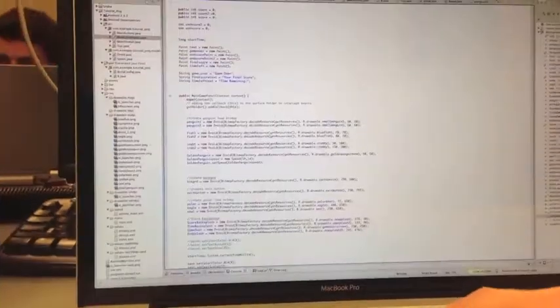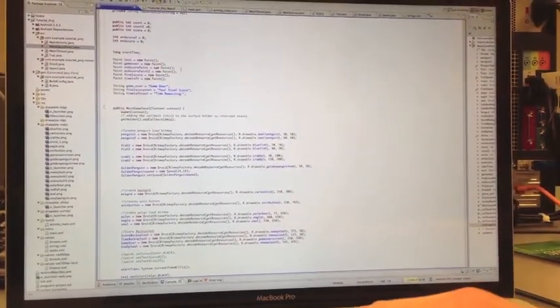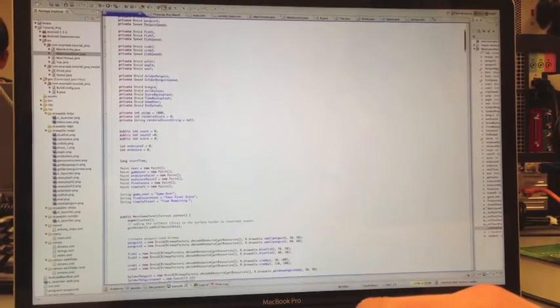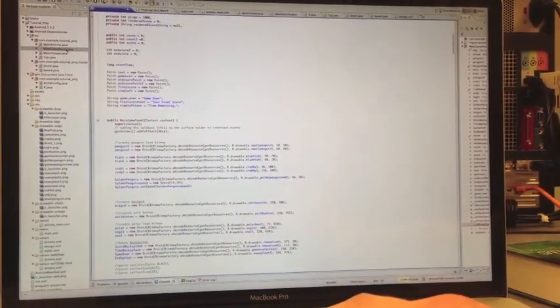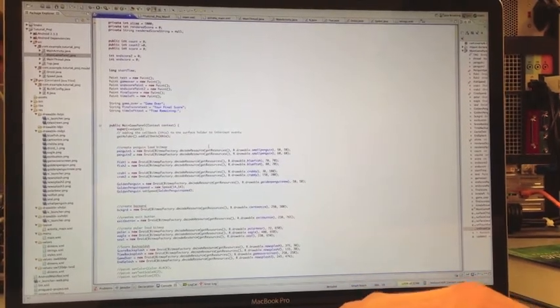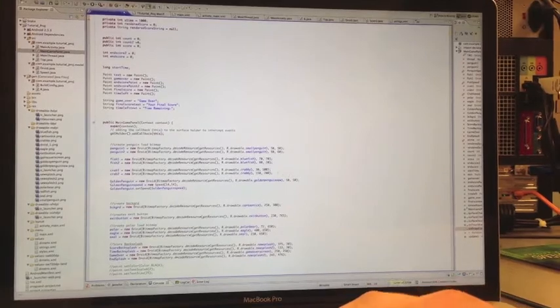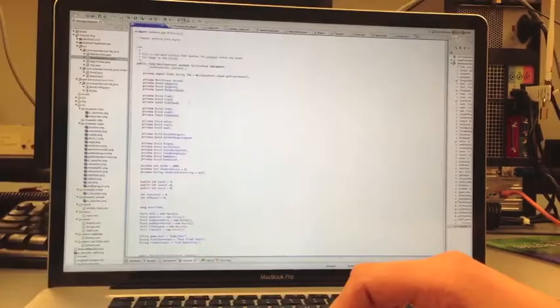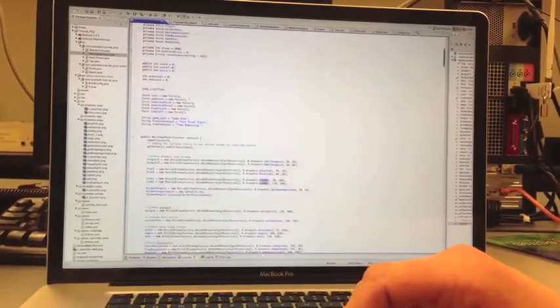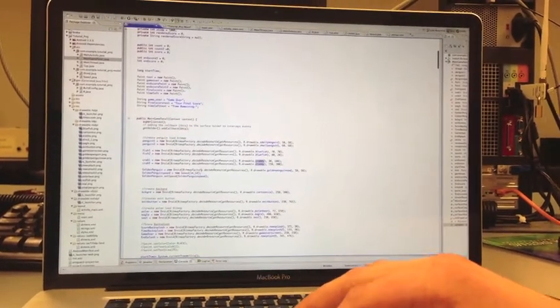Alright, so now I just wanted to give you a little feel for how the game actually functions behind the scenes. As you can see up top here, we're declaring all of our variables. Now this is our main GamePanel.java. This is where a lot of the work gets done in terms of drawing things onto the screen. It also has a lot of derived functions from other classes that we have in other .java files. You can see we declare all of our droid objects, and here we actually implement them. You can see the penguins, the fish, and the crab, as well as the golden penguin.